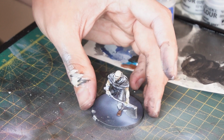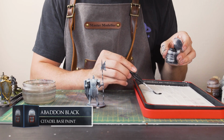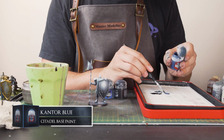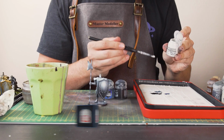That is the Hollow done, and it's time to move on to the Sentinel. And for this I'm going to start loading up some paint to the wet palette, starting off with some Abaddon Black, then some Ionrach Grey and then Caliban Blue, some Celestra Grey and then finally some Corax White.